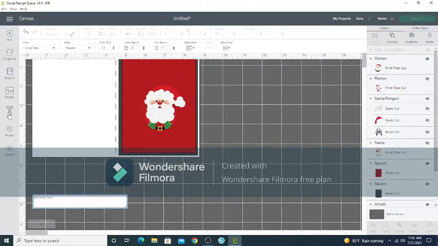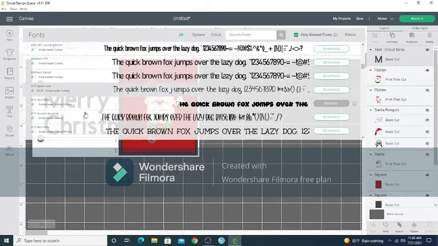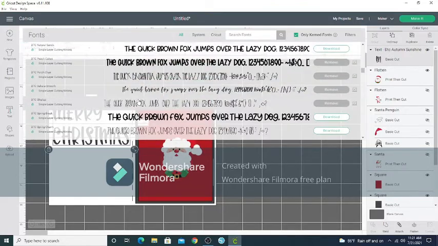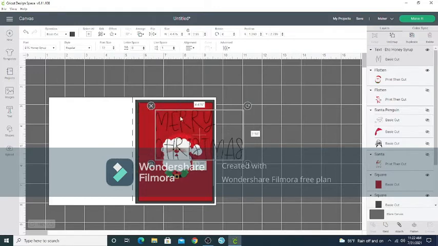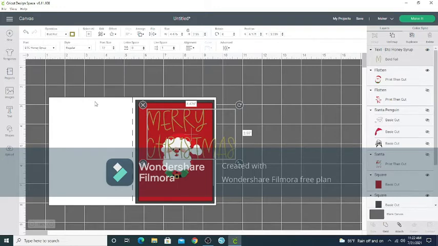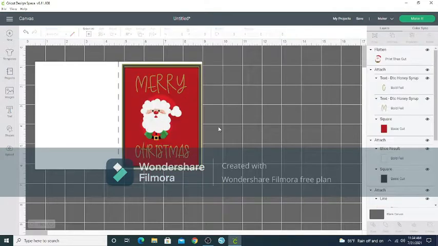So now I found the Santa that I want, and I'm going to duplicate him. Oh wait, no, first I'm going to make my text. I go through the fonts trying to find a font that I like. It takes me a while to do that because I'm not good at it. So then I decide to choose foil, and I did bold, and I chose gold. And then I ungrouped. I went up to where it says advanced on the text thing, and I chose ungroup lines, and that way I can size them how I wanted them.